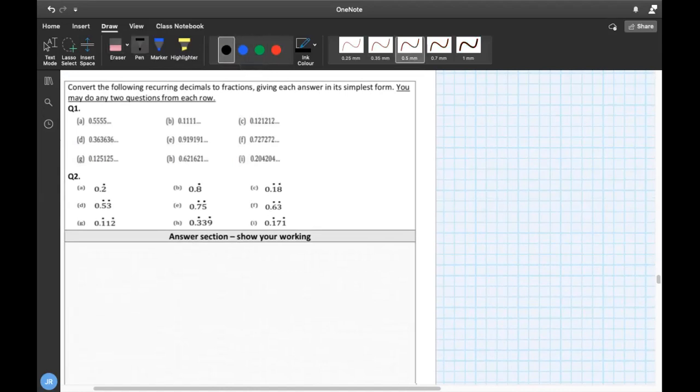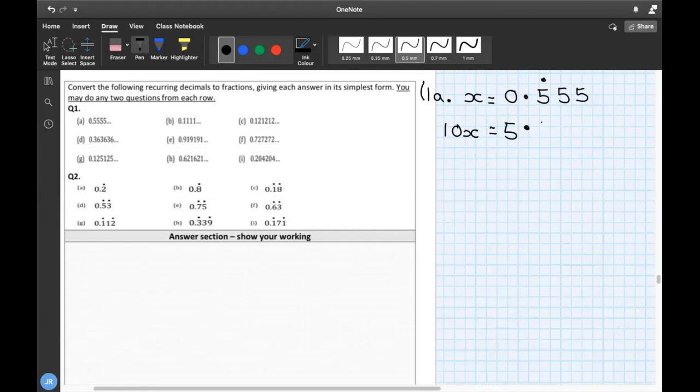Okay, so looking at question 1, first value we've got for A is 0.5 recurring. Okay. And we can say that that was equal to X. So I'm just going to give myself a little bit more space actually. So we've got 0.5 recurring. So that's 0.5555. And let's say that that was equal to 1X. Now what I want to do is I want to get rid of all of these 5s here after the decimal point. So let's see what happens if I multiply by 10. And multiply by 10, the numbers will move down, the placeholder will stay in the same position.